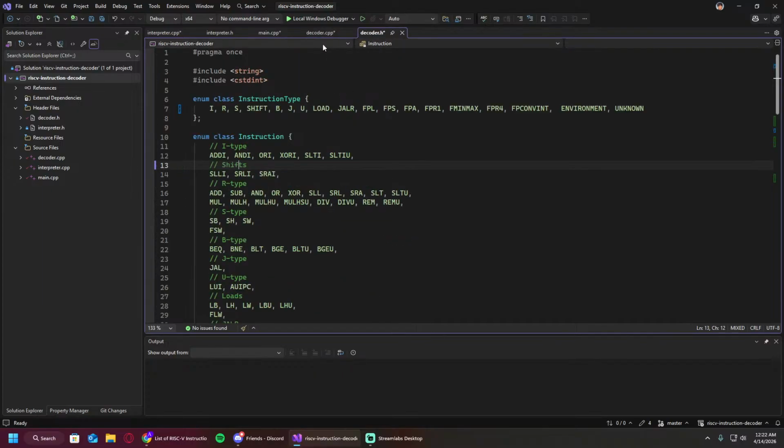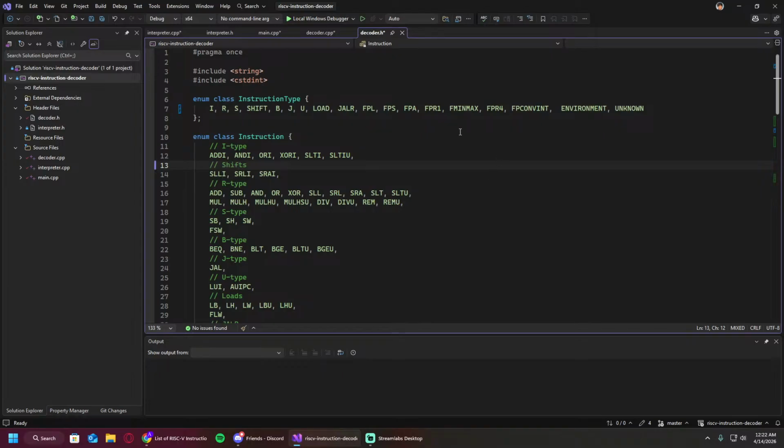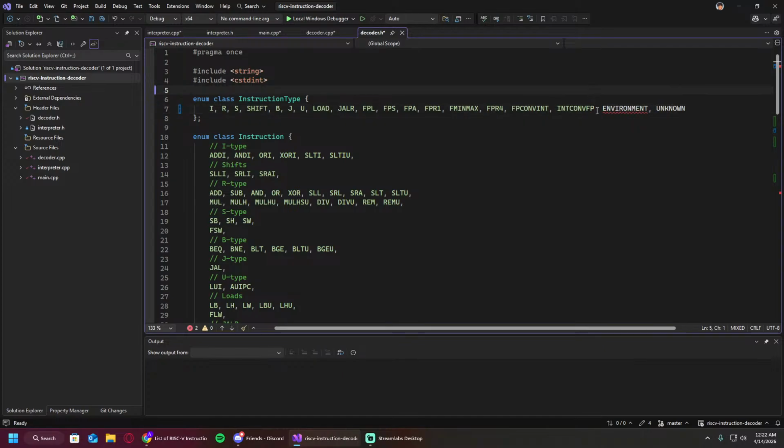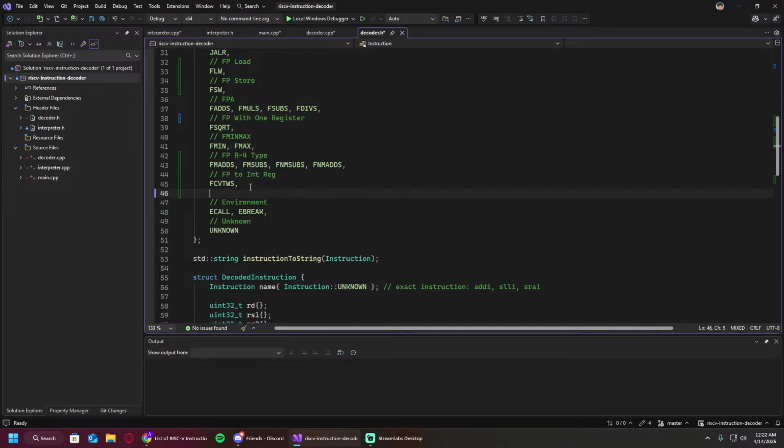I didn't even implement it yet. Wait, what's it called? What should I call it? Converts to 32-bit signed integer. Treats one as a floating point number. So I guess just the other way around. Int on FP. Oh yeah, that should be fine. This will be an integer to floating point.